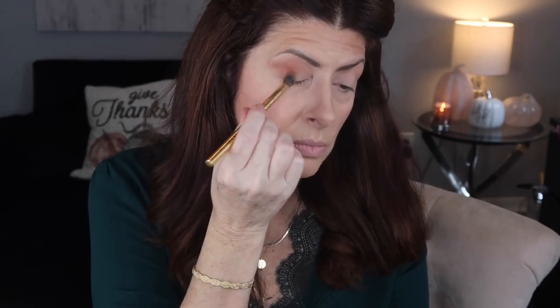Go in with Story, and I'm going to go in with the matte. So right now all I've done is matte. I'm going to go in the crease with Story and matte. This is like such a pretty color for fall.